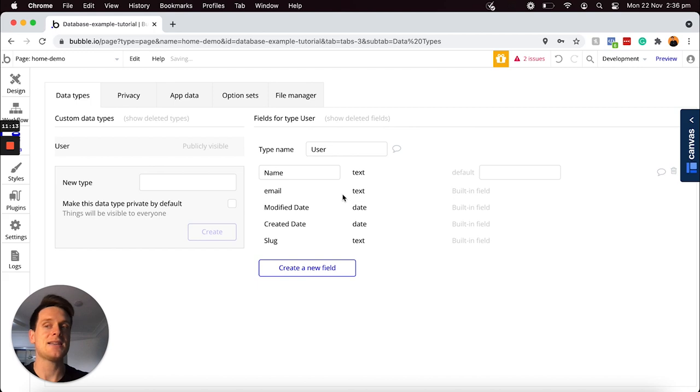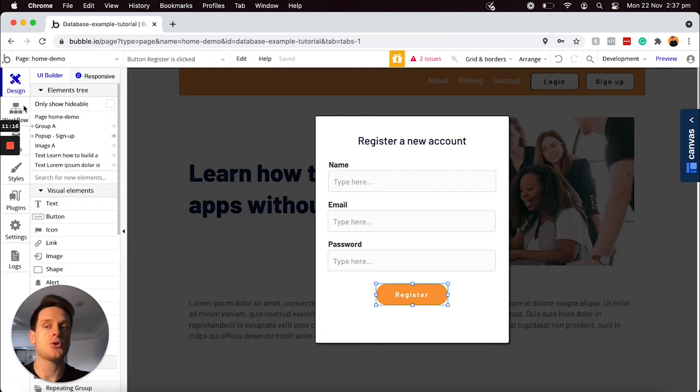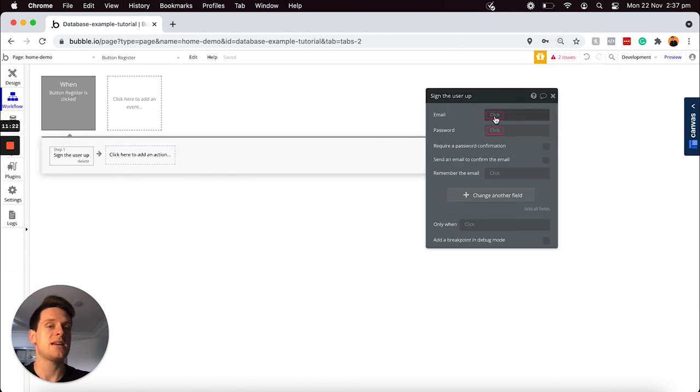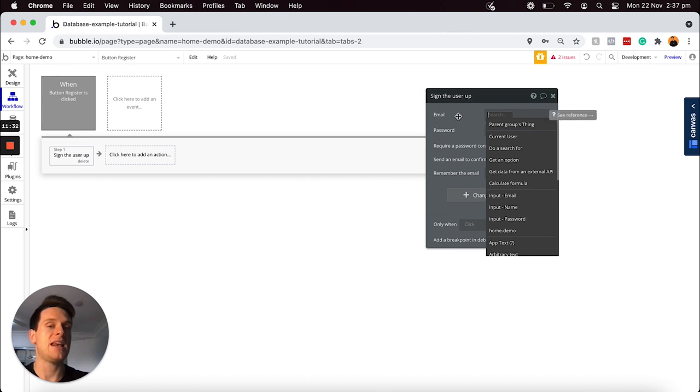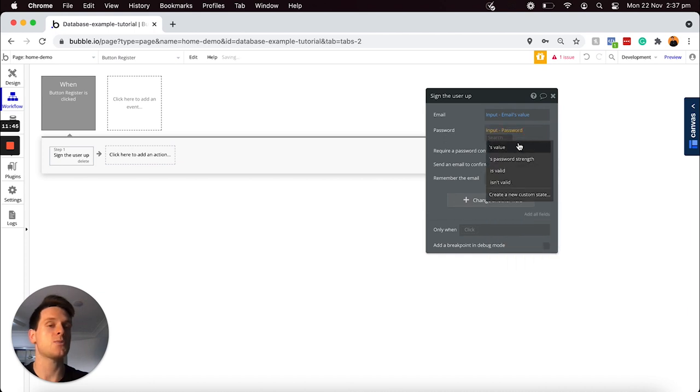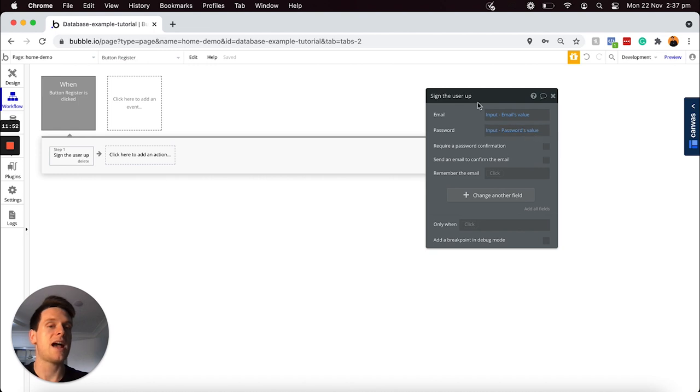I will create that. And now if I jump back into our workflow tab here, I'm just going to zoom back out there. What I can do is now register the relevant input fields on our page with the data fields that match it in our database. So for every user account that's created, I want the email field in our database to match the same value as the input email field on our pop-up. And then for the password, I'd like the password field in our database to be the value of our input password on our pop-up. And now that's all we'll need to add when it comes to registering a user's email and password credentials.